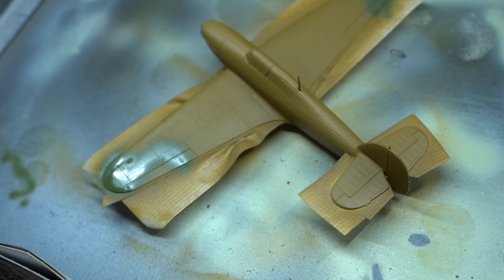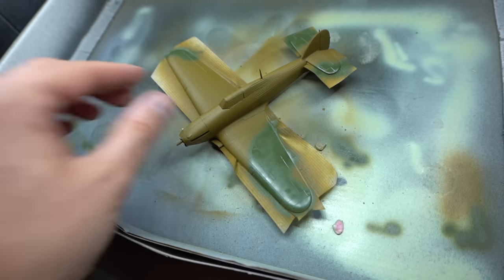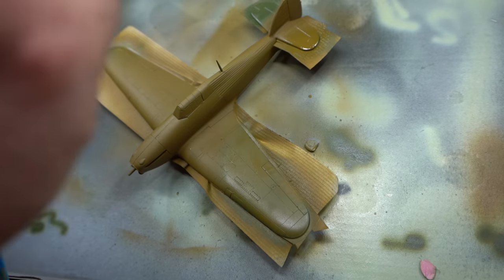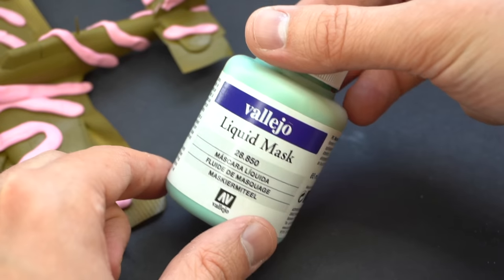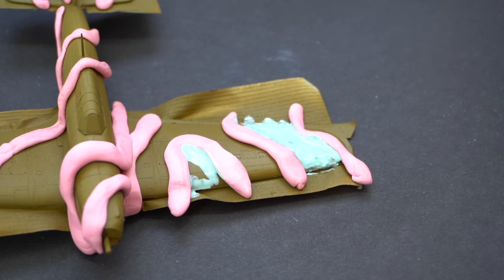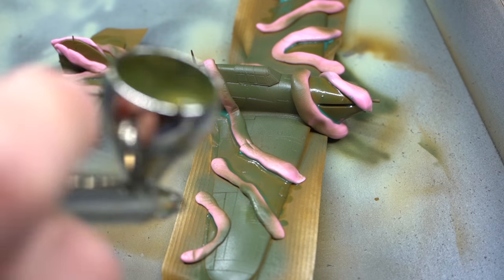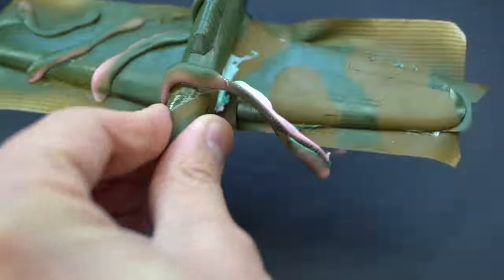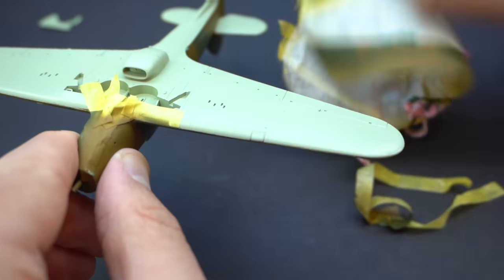The reason why I need more practice is because I suck at it, and I think you'll all agree that this kind of sucks. I was not happy at all with presenting the model like this, so I decided to put the brown back in, spray over my previous work, and come up with an alternative solution. I made some sausages out of pink tack and filled in the gaps with Vallejo liquid mask. This latex-based paint was applied with a brush to the areas I wanted to keep with that brown colour, and then the green was sprayed over the top again when everything was dry. When everything was completely cured I removed all the masking tape, those worms, and the liquid masking fluid, and it did a pretty good job with only a few little areas that needed touching up.